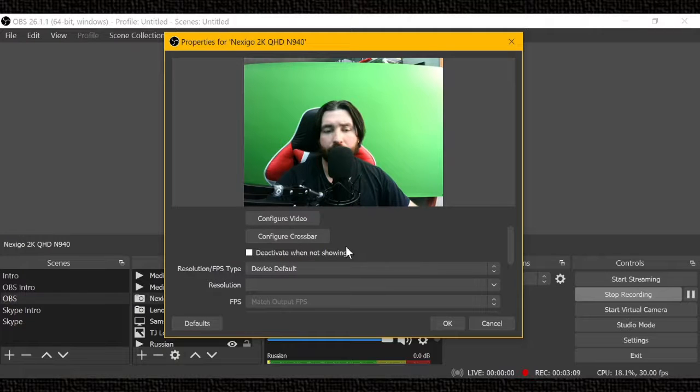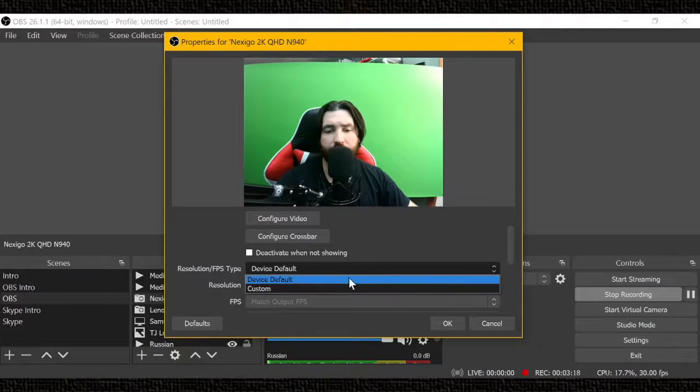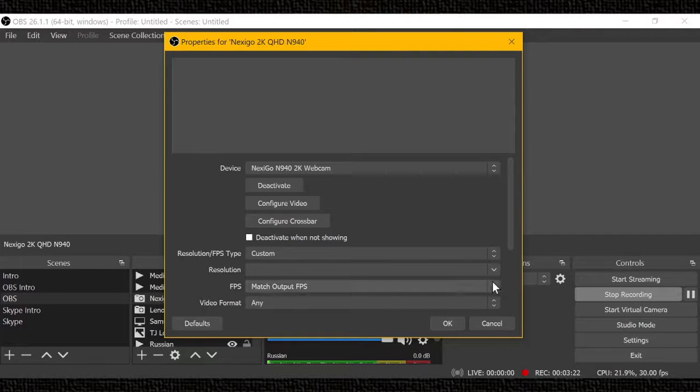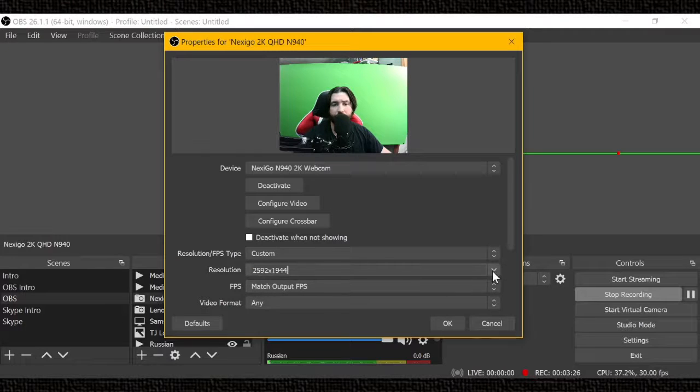And we're going to scroll down and look at the resolution and FPS on this one. I am running the device default. The reason for that is I can go into custom, and I'll show you. And we can change the resolution. We can make it 2592 by 1944.